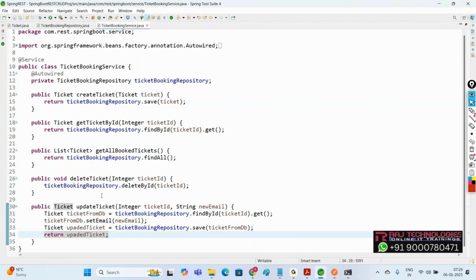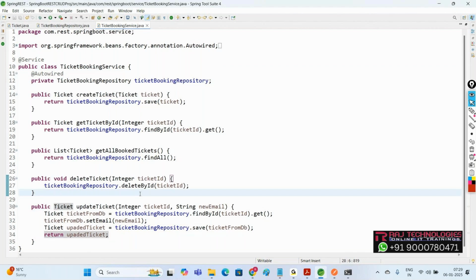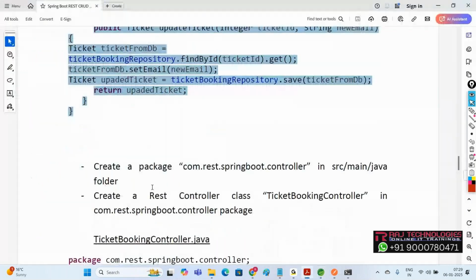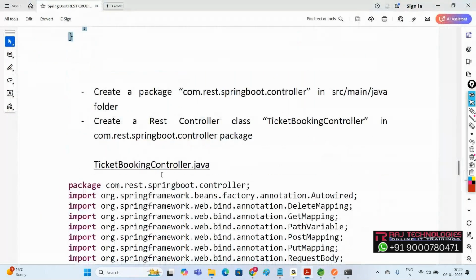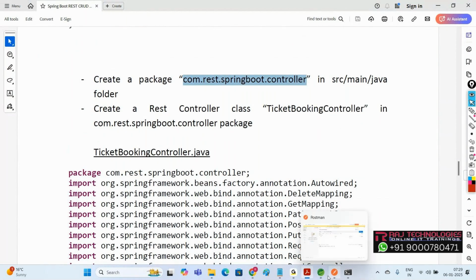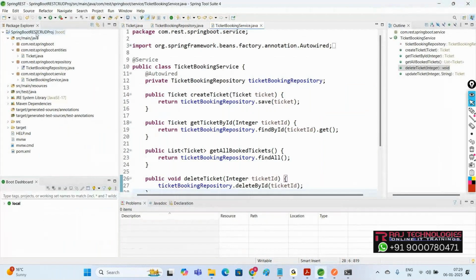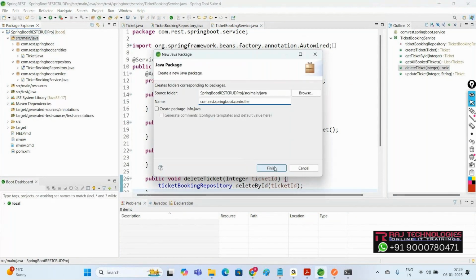So these are the service methods. Now the next one. This is the most important one, that is the controller. So create a controller class. For that, create a package com.rest.springboot.controller.